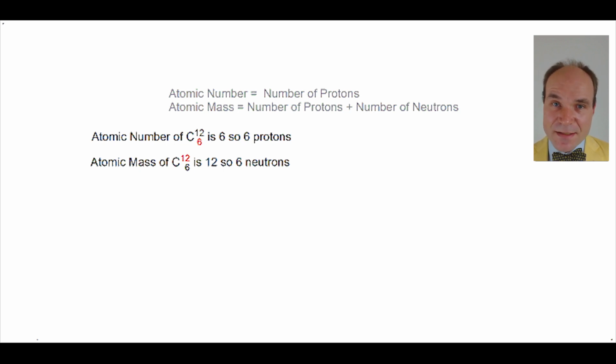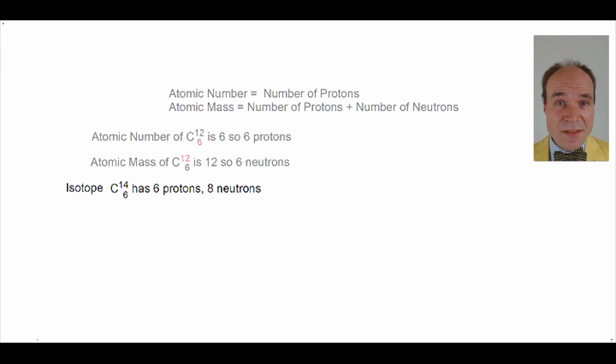There are other isotopes. For example, we have also C14 in a lower abundance than C12, but still present on the Earth. And C14, as you will be able to calculate, has 8 neutrons. Another isotope of carbon is C13. And again, with that calculation, you can see that there are 7 neutrons present in that atom. But notice all of them are carbon atoms, just different isotopes of carbon atom.